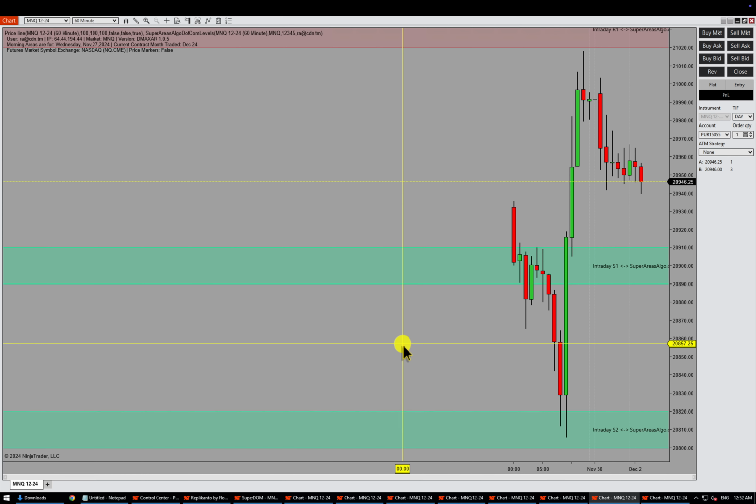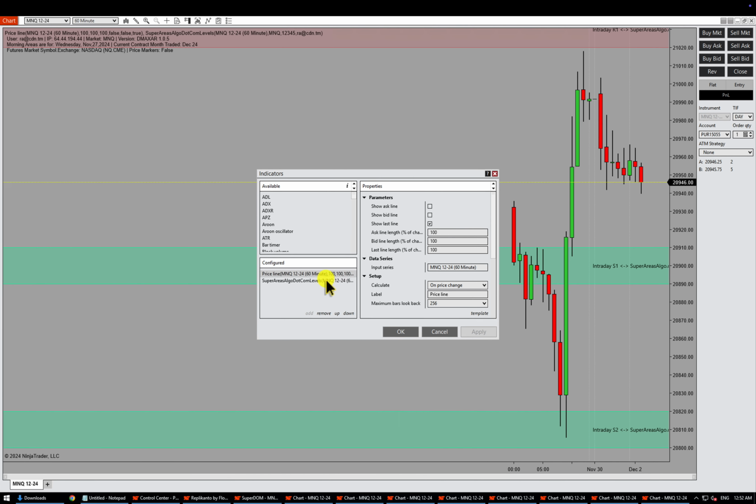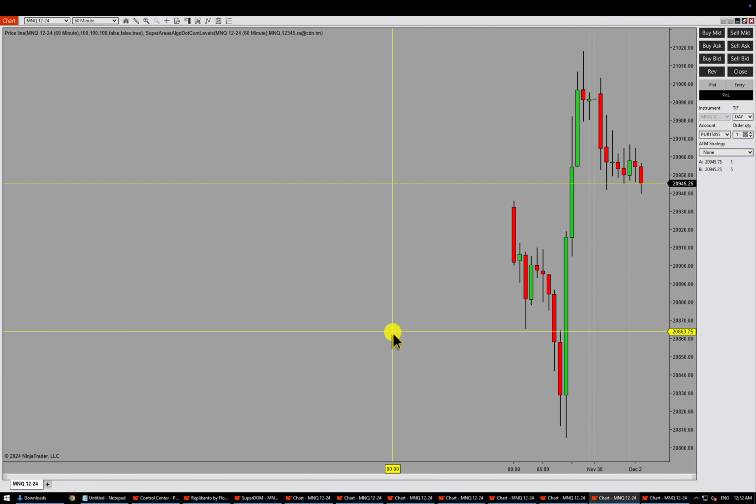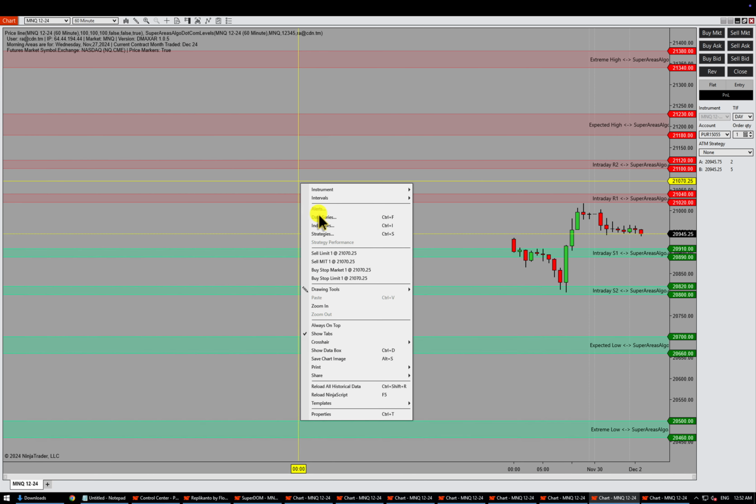What this feature does is, if you go back into the indicator and right click right here, if you turn on plot price markers, you have options to turn it off, turn it back on. If you turn it back on, it will plot all the lines as well. So it will plot all the levels on a single chart, because it actually draws the lines for each level. So that's completely optional for you.